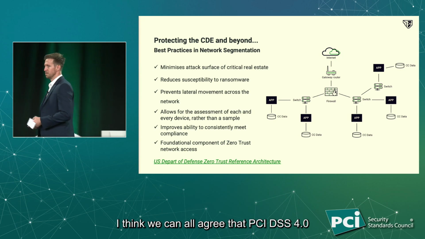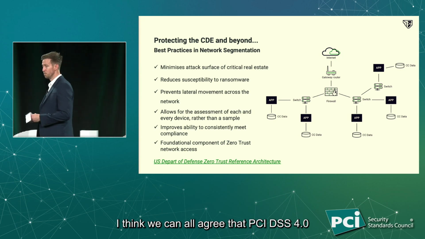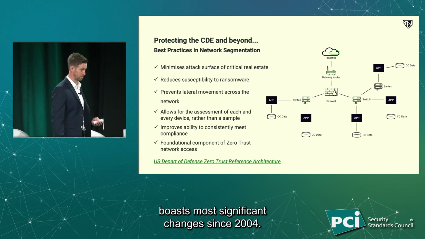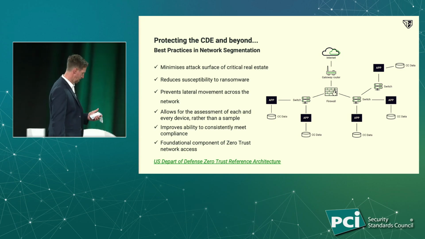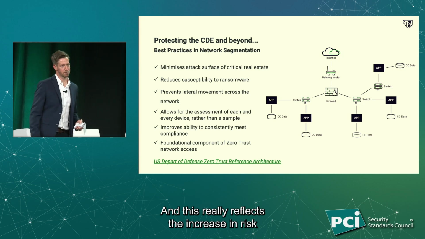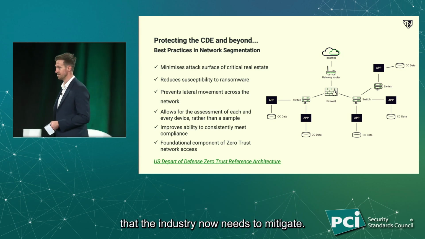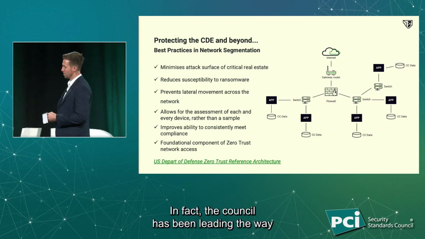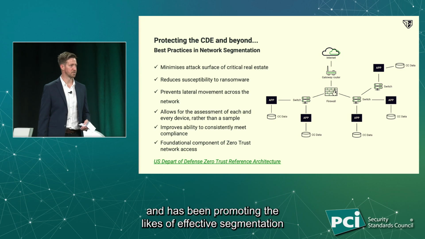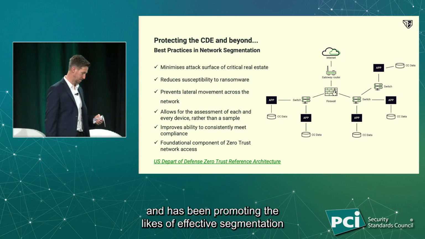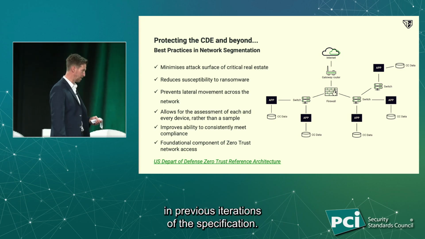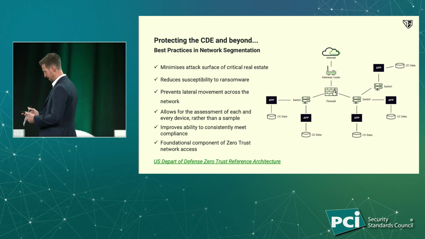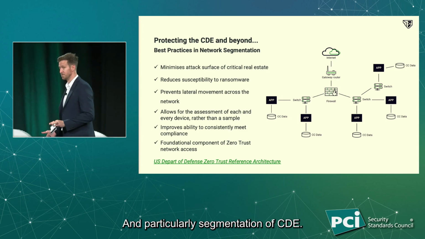I think we can all agree that PCI DSS 4.0 boasts the most significant changes since 2004. And this really reflects the increase in risk that the industry now needs to mitigate. In fact, the Council has been leading the way for some time on this and has been promoting the likes of effective segmentation in previous iterations of the specification. In particular, segmentation of the CDE.